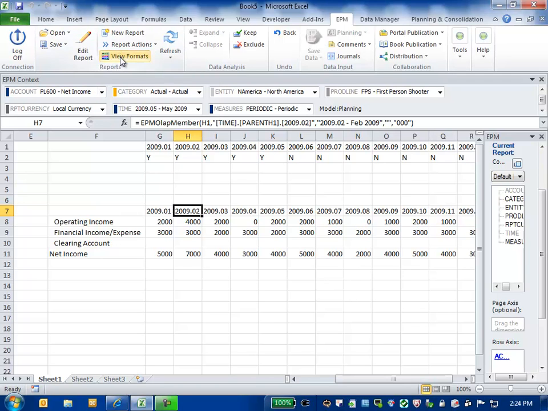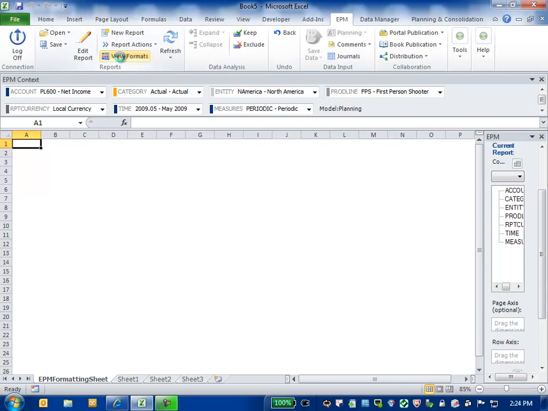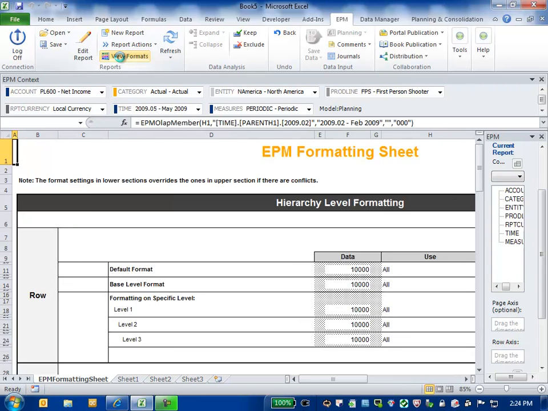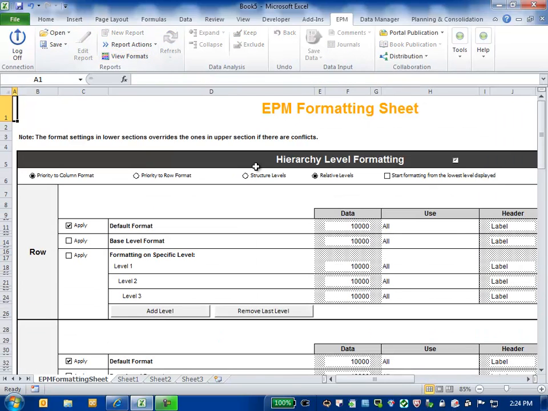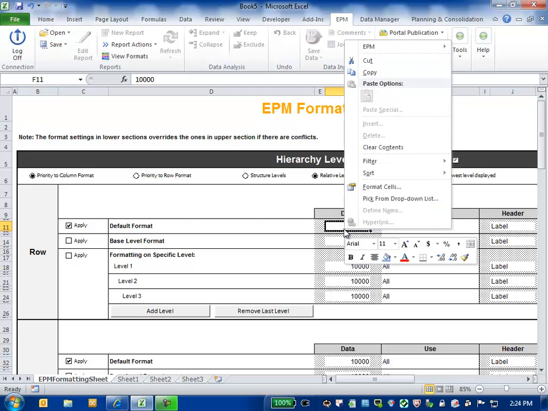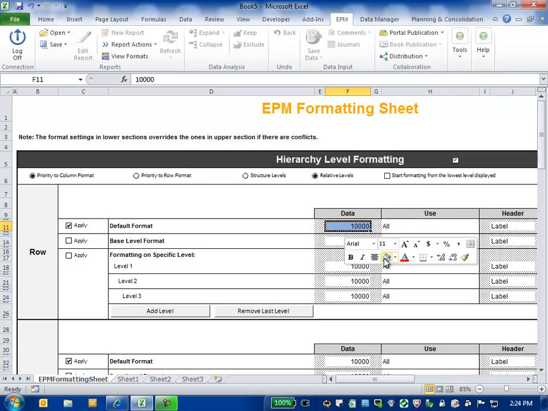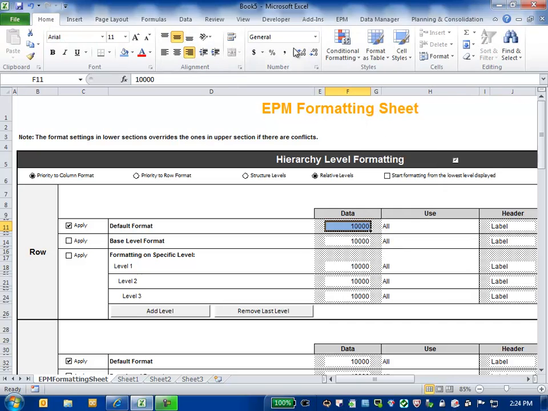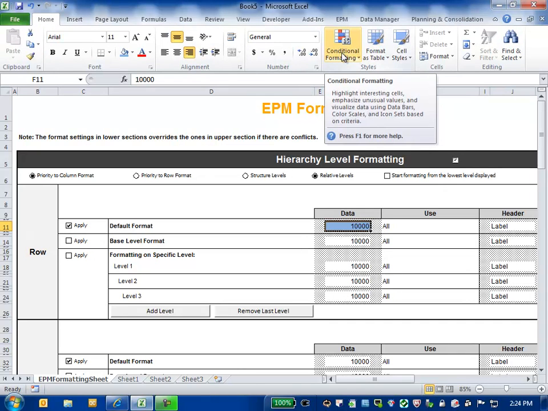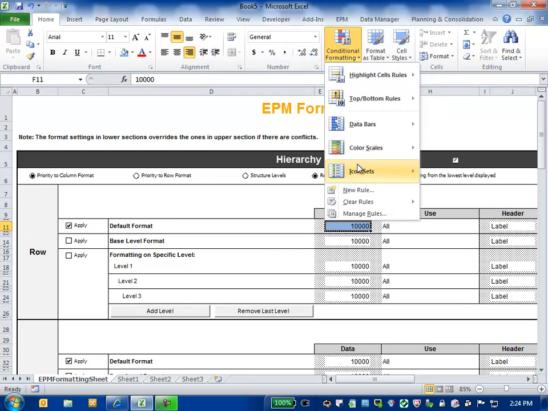So let's utilize some formatting. We click View Formats, and we would like our default row member to be blue. But now we can utilize some conditional formatting. So we do conditional formatting from the home ribbon, new rule.